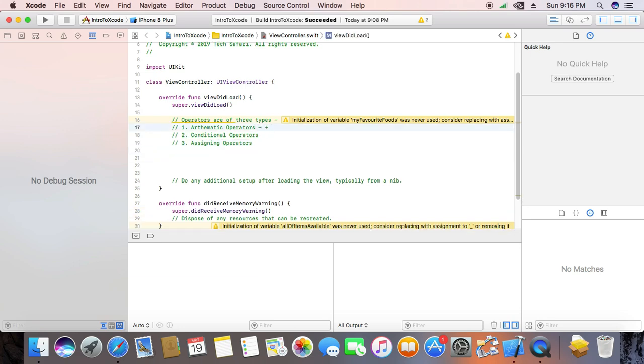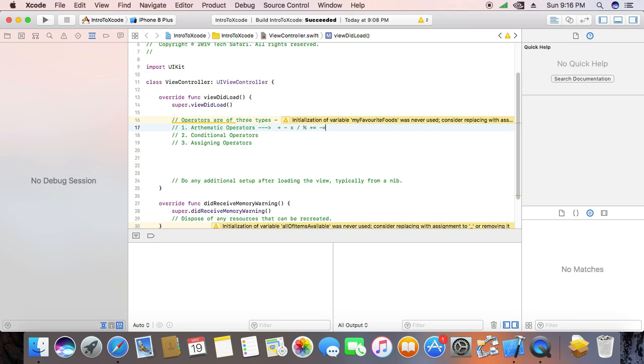In an arithmetic operator we have the basic mathematical operators such as plus, minus, multiplied by, divide by, plus equals to, minus equals to, into equals to, divide equals to, and many more.